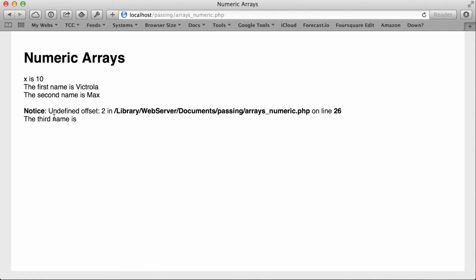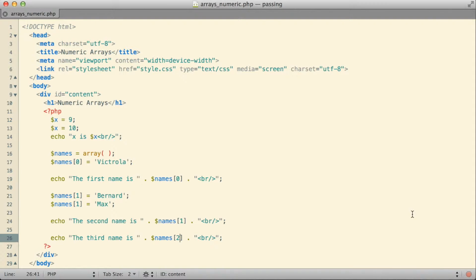In this case, the notice says undefined offset 2. Undefined offset is the message you'll typically get anytime you try to access a value that doesn't exist in a numerically indexed array, like what we're dealing with here. I'll just comment out that line since obviously that isn't going to work. But remember that error message. You'll most likely see it occasionally.